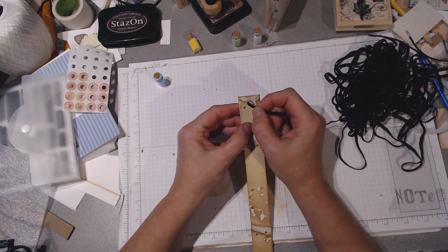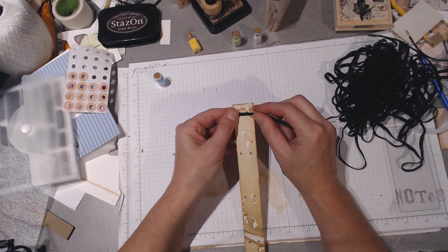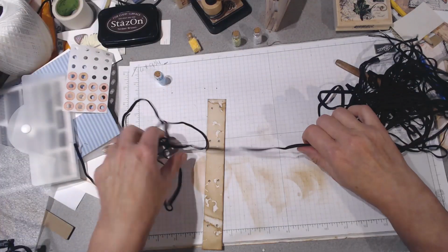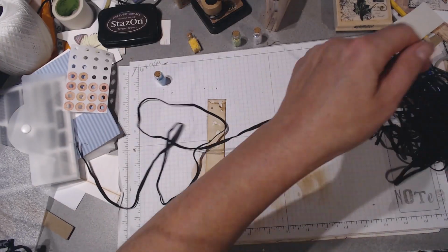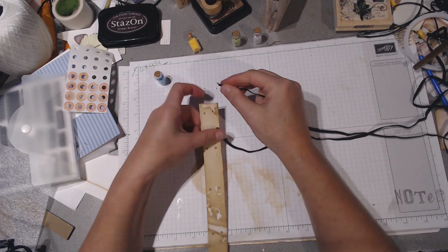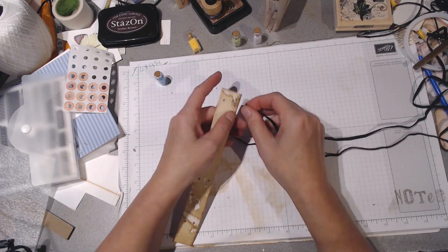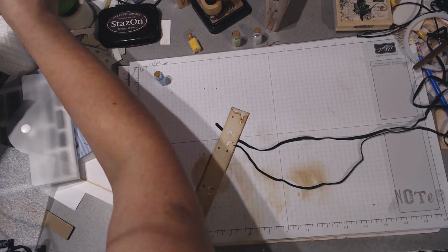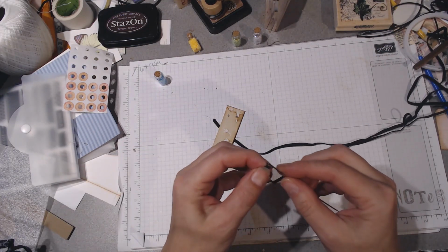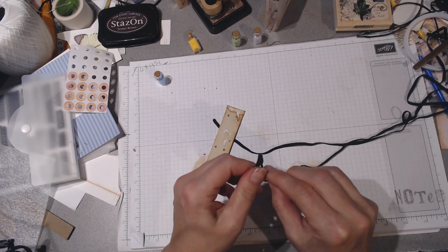Now my idea is I want to try and run this with as few knots as possible. So I'm just going to cut a hunk of this, and of course, yeah, that's a big knot. Just going to cut a hunk, put that all over to the side. I'm going to try and see if I can string these without a whole lot of bulk. So let's see here. Which one of my needles has got the largest head? Perfect.